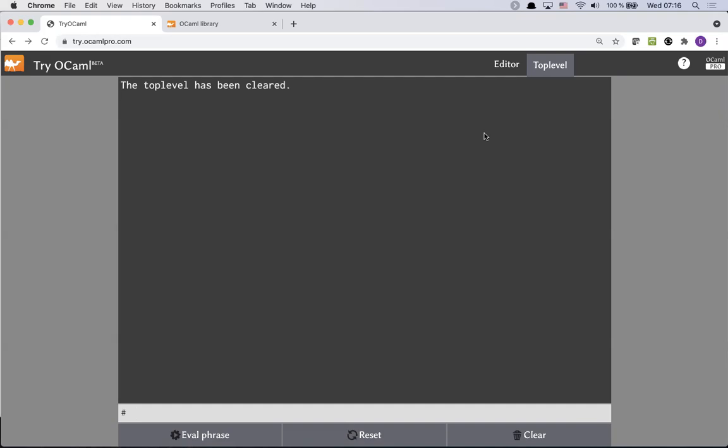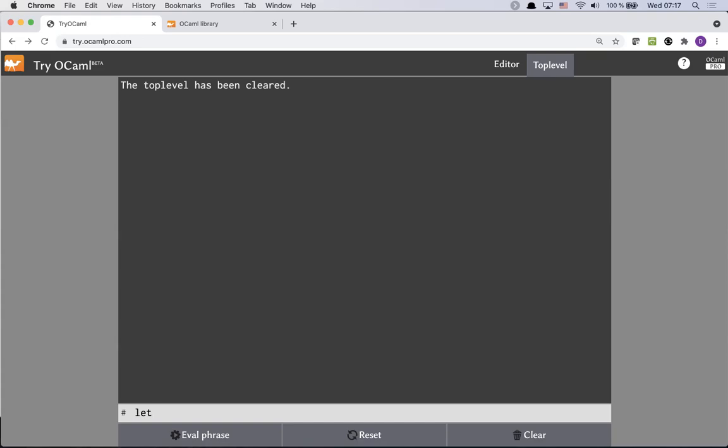Right, so what we are going to do today is to learn about functions and how you define some basic functions, and also what types and type inference actually mean in OCaml. And functions are, of course, really the core of a functional programming language, right? So we saw in the first video how to invoke a function, some standard library function, but now we're going to create some functions.